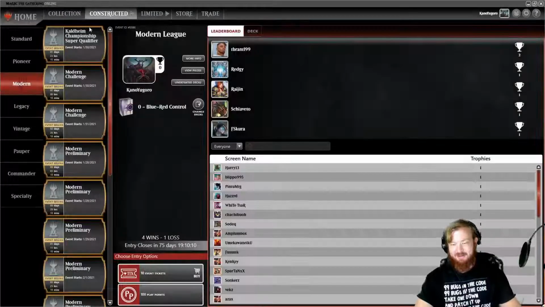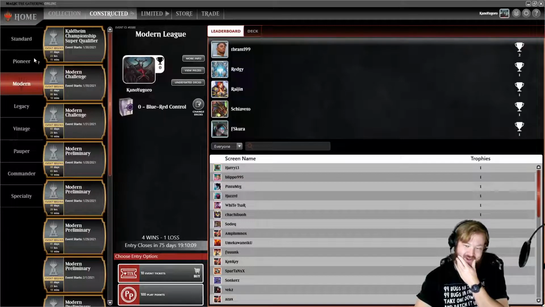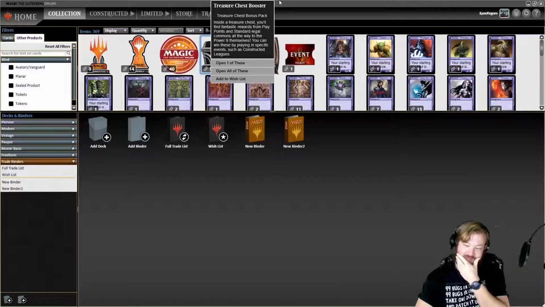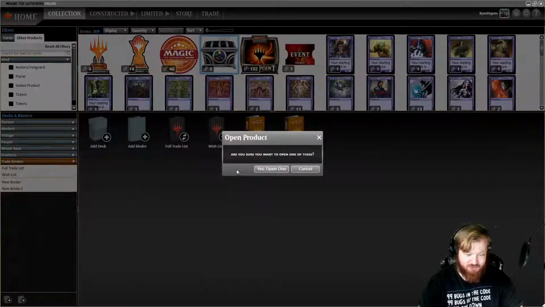That would have been really embarrassing if I had punted away that league down to a 3-2, and it was looking more and more probable that I had, but thankfully we got a little bit lucky, and we get to open some treasure chests, so let's do that.